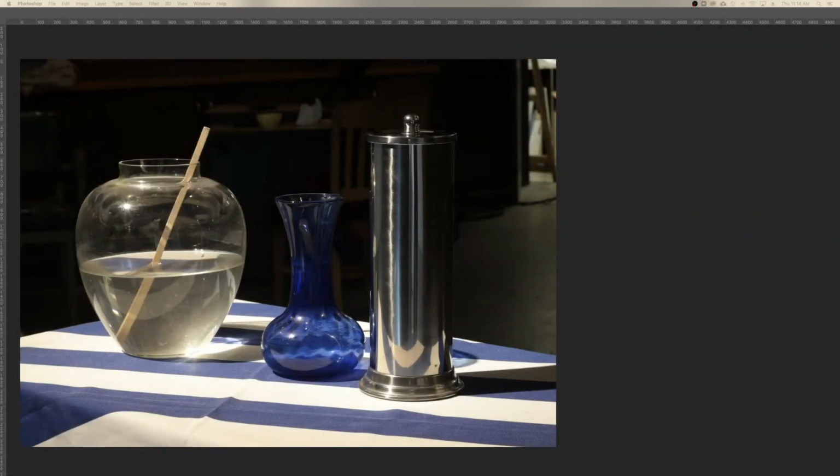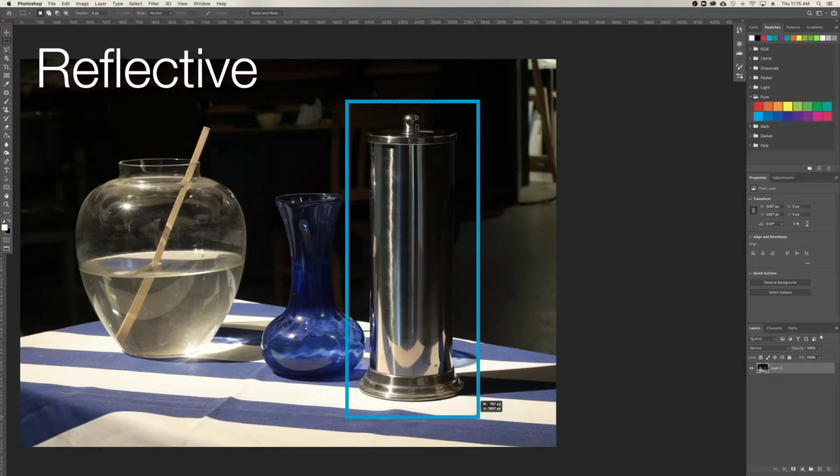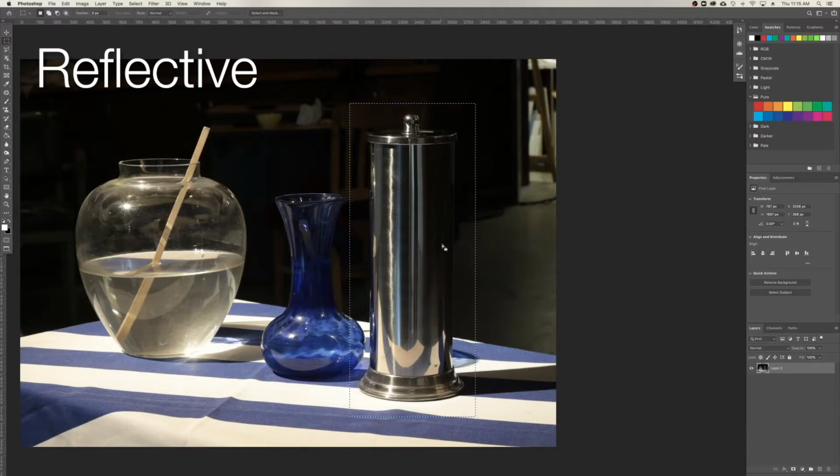Okay, let's break down what we might see in some reflective objects and some transparent objects as we might see them in a reference photo or in real life. There are some things that happen specific to those two situations that are worth learning to see and learning to break down. So we'll start with reflective objects, which are objects that are reflecting light back to us, but we can't see through them. And so in this case, I have this cylinder here that we're going to look at and try and piece apart what we're seeing.